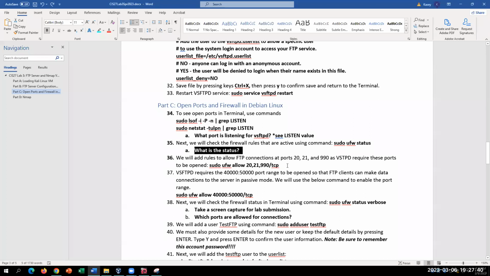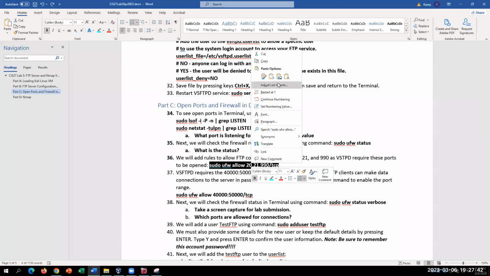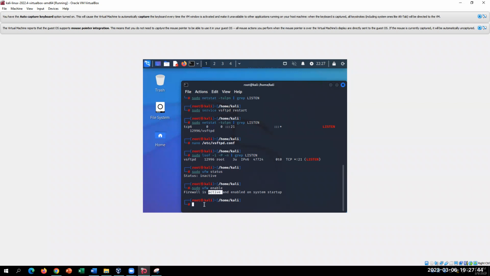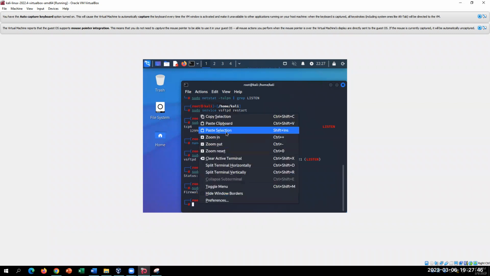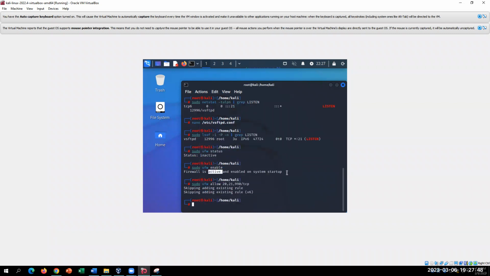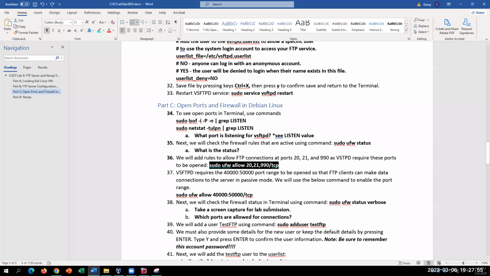Okay, so now we can add the ports. I already added these rules, so it's skipping them. And now I can check the status, right? So you added the port range, and these are the common ports for TCP for FTP.